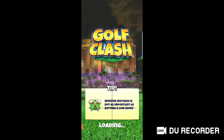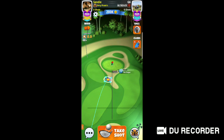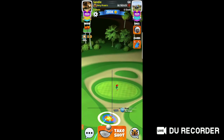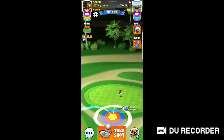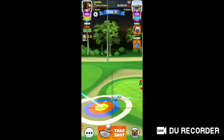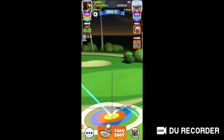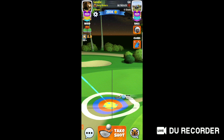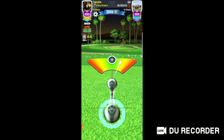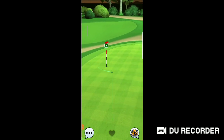I'm pretty sure the only times that I actually hold this one was like 4 back spin and 2 right spin. And then it's 1-to-1 adjustment, so we're going 3, and then that should be 8. Great ball. Nice on.